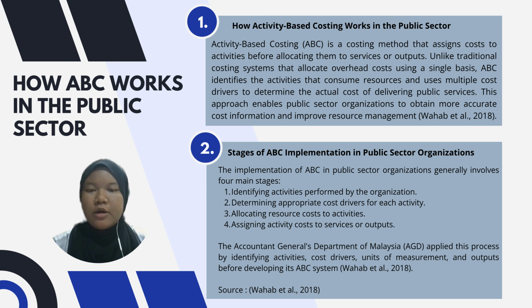Today, I'll be presenting about how ABC works in the public sector. Activity-based costing, or ABC, is a costing method that assigns costs to activities before allocating those costs to services or outputs. According to Wahab, Muhammad and Said in 2018, ABC differs from traditional costing because it actually uses multiple cost drivers instead of relying on a single allocation basis.